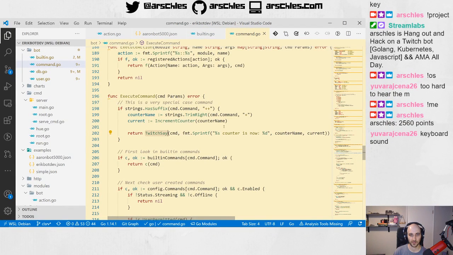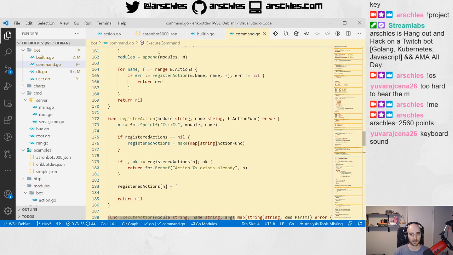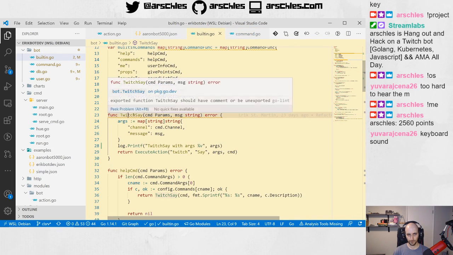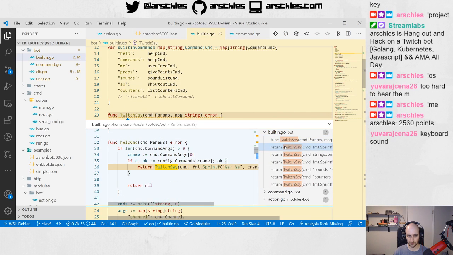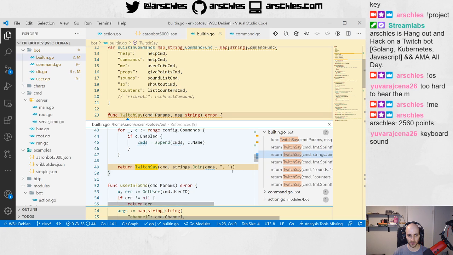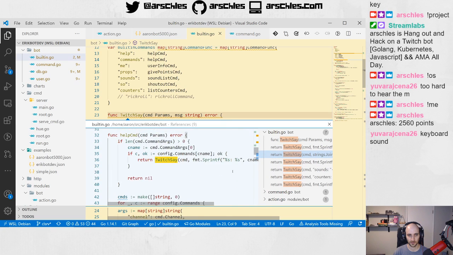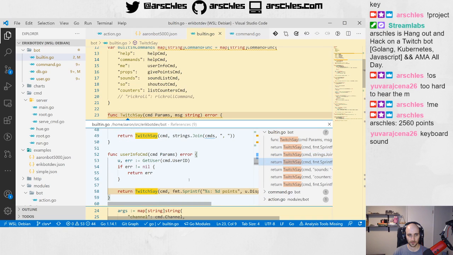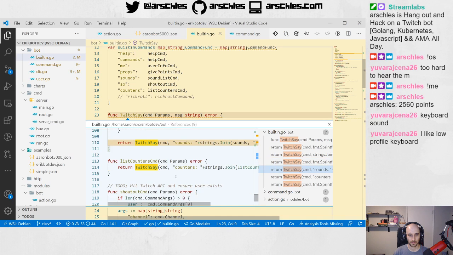This is a very special case command. Execute actions. Twitch say. Where else were you doing this? Help command. These are all built-ins, I think. This is help. User info. List counters.